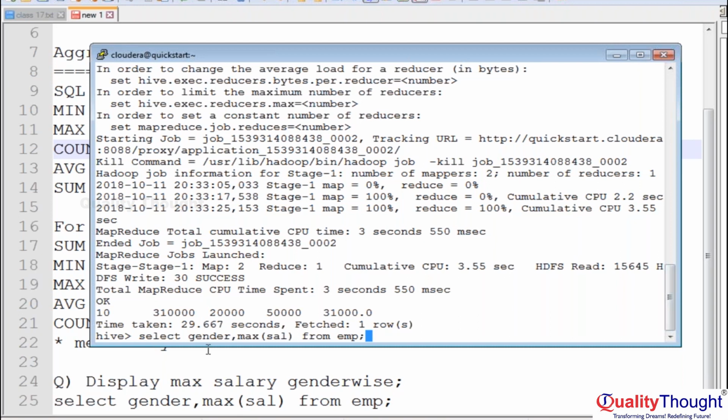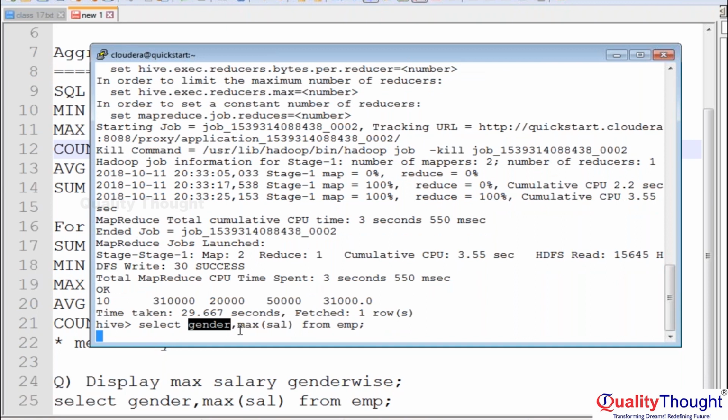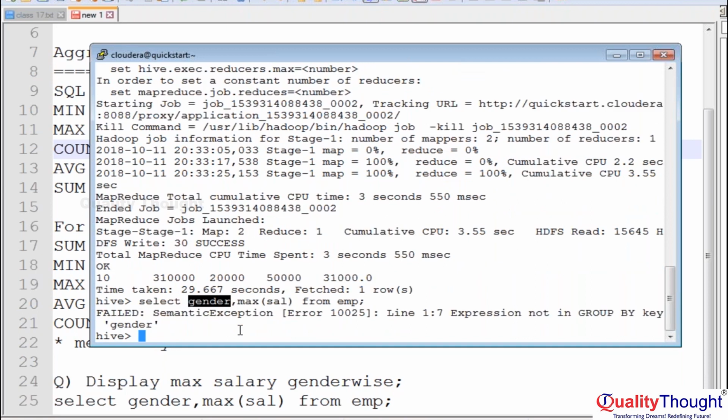This select query reads each row, right? It will not read all columns at a time; it will read row by row. Execute this one. We got an error: semantic exception, expression not in group by key gender.